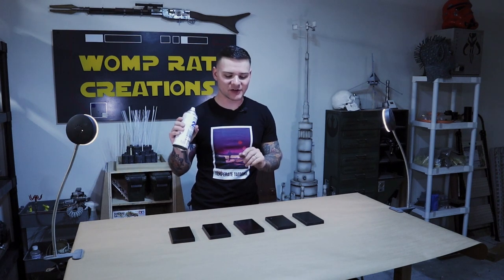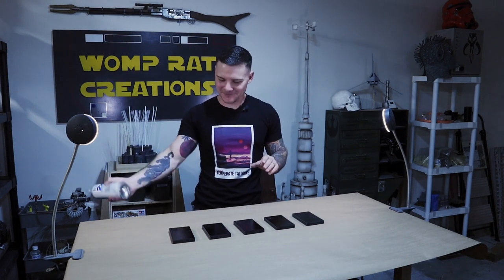So I'm gonna give these all a nice coat. I'll let it dry for a while. I'll come back and turn them over, paint the other side, and then we can move on to the next step in this paint job, which is the cool one. I'm really excited.